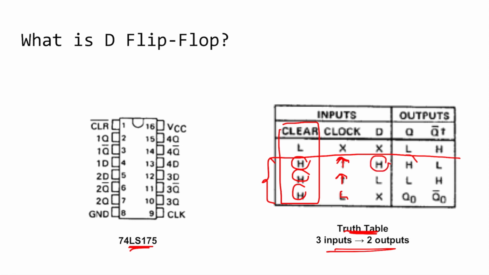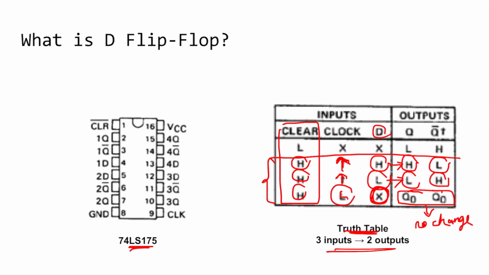During a rising edge, when the D is H, then the Q should be H and the Q bar should be low, L. And during the rising edge, when D is low, then the Q should be low and Q bar should be high. So Q just follows the input of D during the rising edge, right? And when it's not in rising edge, no matter what's the input of D, we remain, this is just meaning that no change. We show the previous state of Q and Q bar.